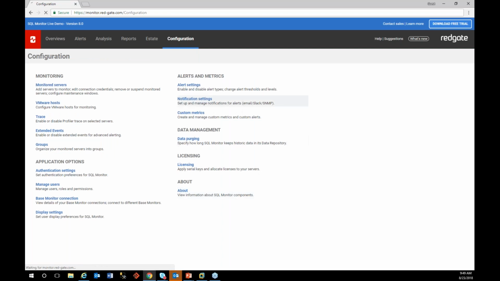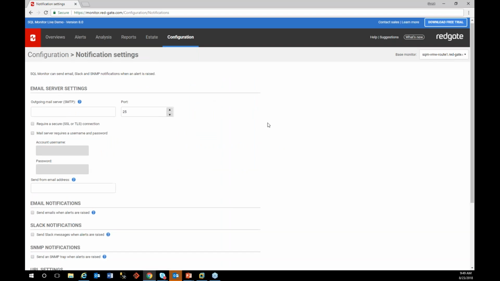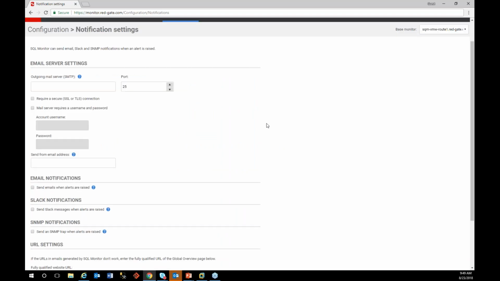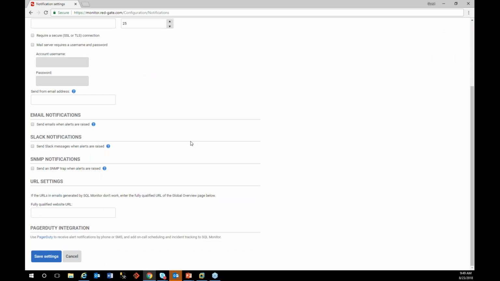Your notifications, obviously, this is important. All of the major means of being notified if you're not sitting in front of this screen looking at it. Any alerting and you want to be notified via email, of course, set that up here. Any kind of integration with Slack, which is a big channel for us here at Redgate, an internal communication tool, much akin to Skype, if you will. Full Slack integration out of the box.